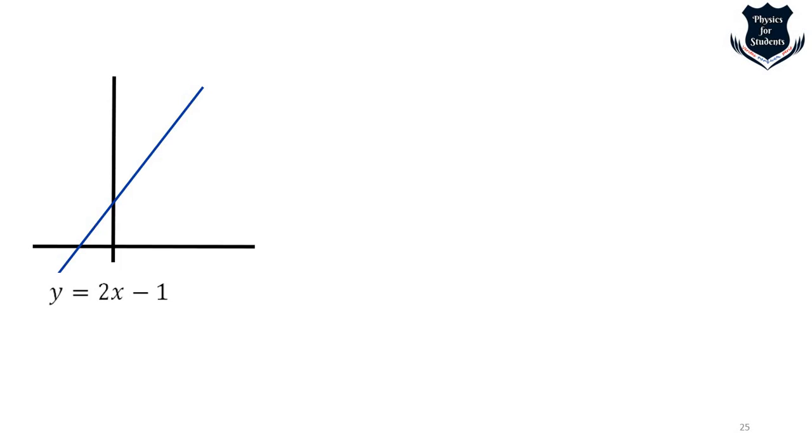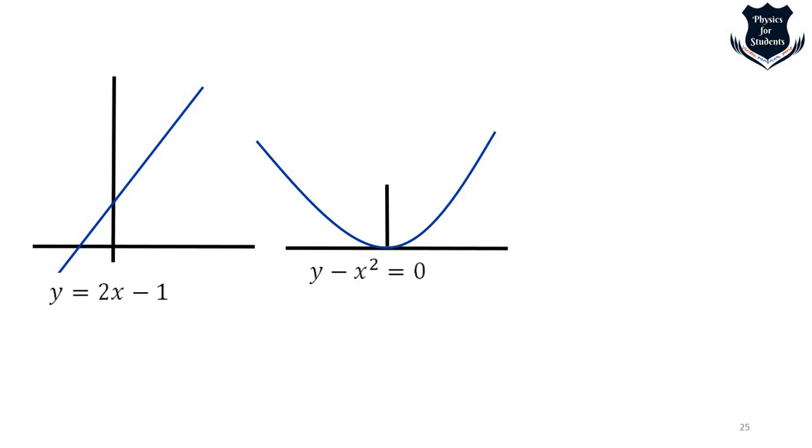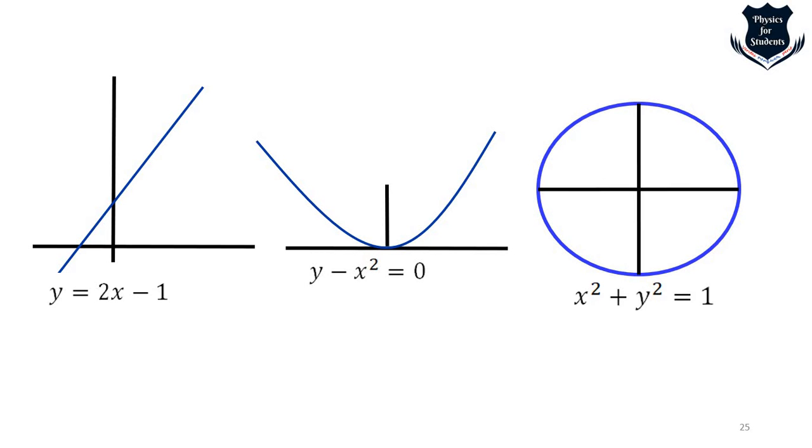Now, just to make a small note, if we get an equation like, for example, y equals 2x minus 1, we get this kind of graph, and we get this kind. Just to make you understand that all these can be represented in Cartesian coordinates as f of x comma y equals c. Here f is a function of x and y, and c is a constant. This is basically an overall equation on which these graphs or figures can be depicted.